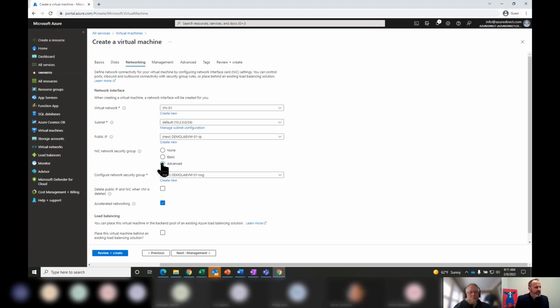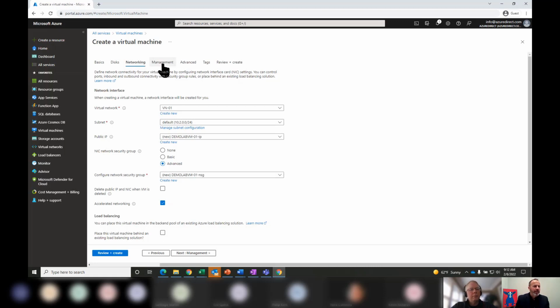The reason why we want to do this is we want it to create its own network security group that we're going to use. And the reason why we want that is we want to be able to create inbound and outbound security port rules to get inside of our machines. If we don't have a group, we can't do that. So this is why it's so very, very important. You click on advanced, it automatically gives you demo lab VM-01-NSG. I'll show you that too in a second, why that's so important.